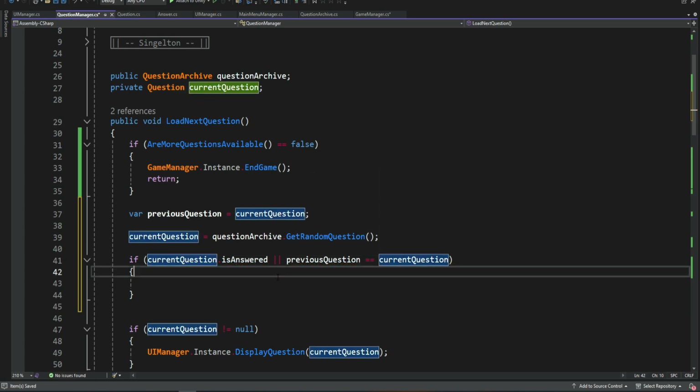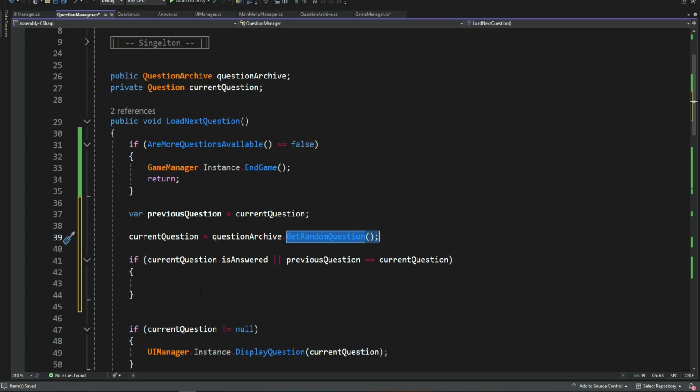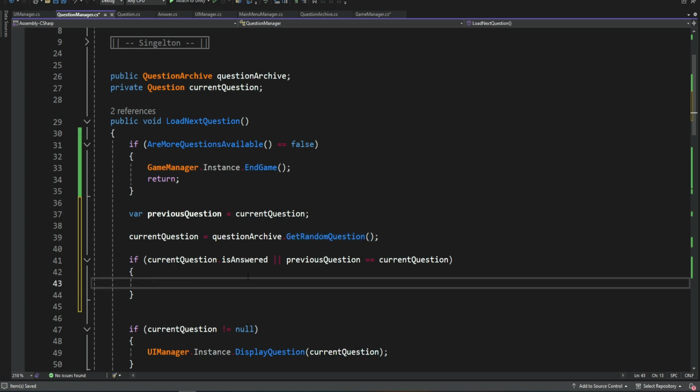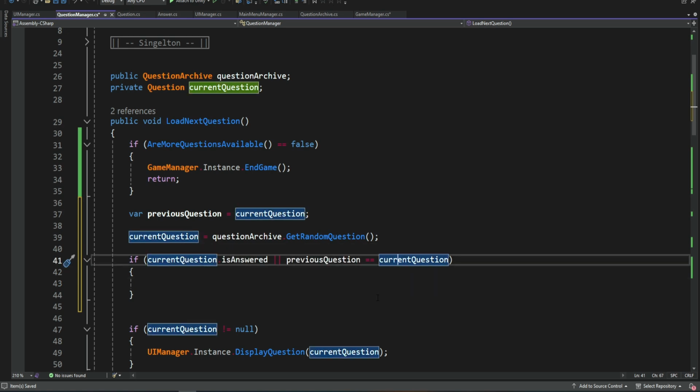So we're basically checking two things. If the question that we got over here, the random question, is already answered, we don't want to display it anymore. And if the previous question was exactly like our current question.